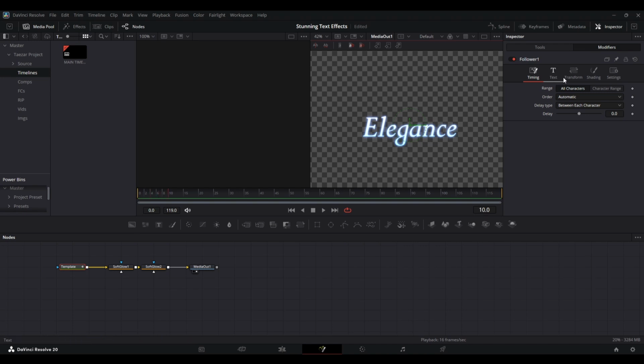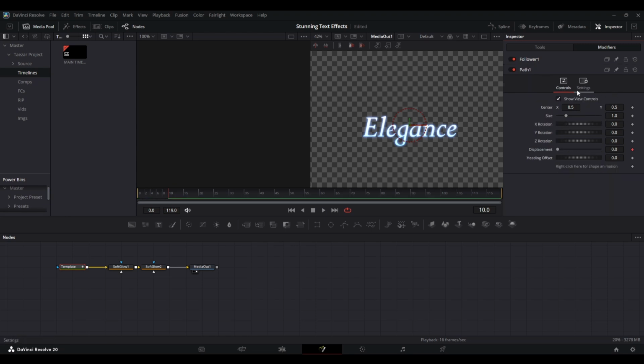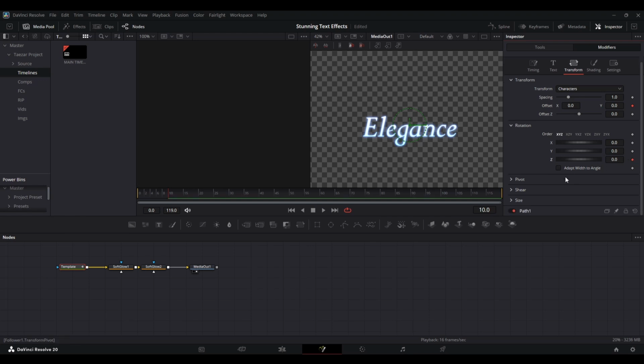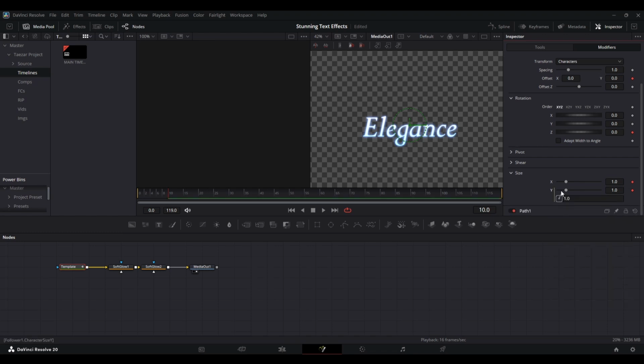Next, go over to the variables you want to animate, and click on these keyframe icons over here. And if you see this new path modifier, just ignore it and go back to the follower modifier. All we're doing right now is telling the program that this is the final position we want the text to be in. By the way, if you're animating the size, just right-click on Size Y. Select Expression, and drag this plus icon towards the Size X. This will ensure that they stay at an equal ratio, while saving you some extra keyframing.